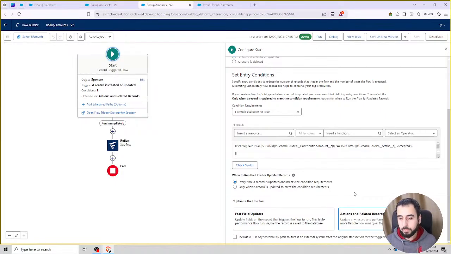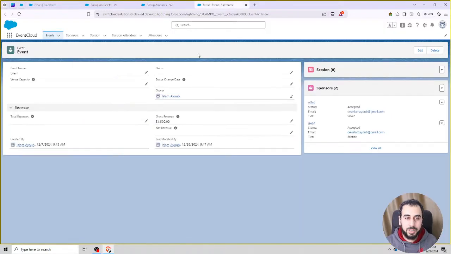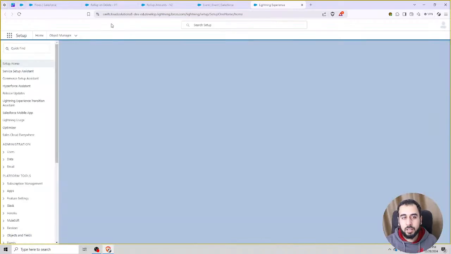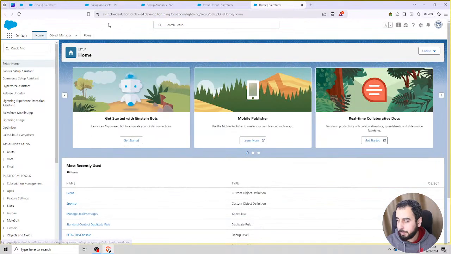Now, I know I've seen some workarounds, some ugly ones. I did build some ugly ones before, until I came into a realization that platform events help with this problem. And I'll show you platform events quickly.